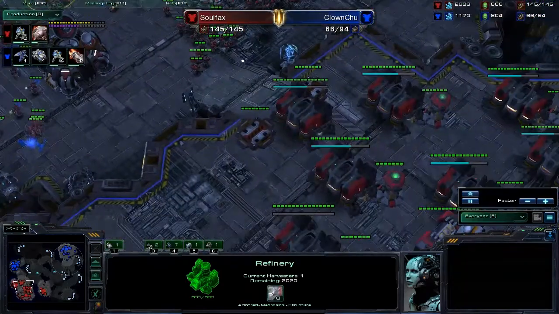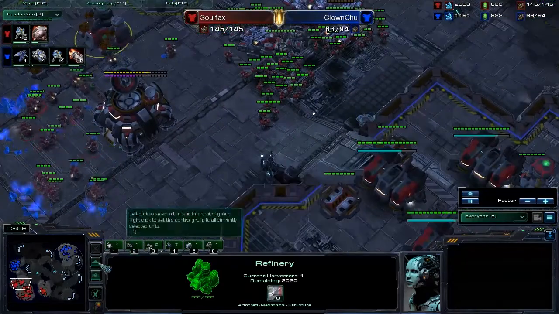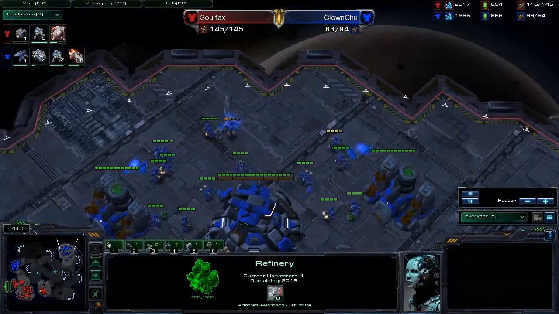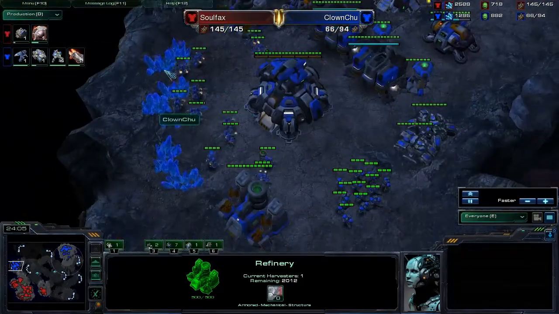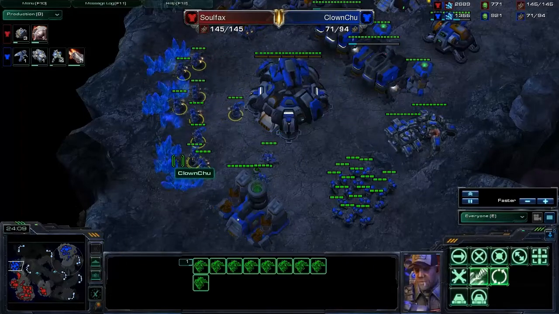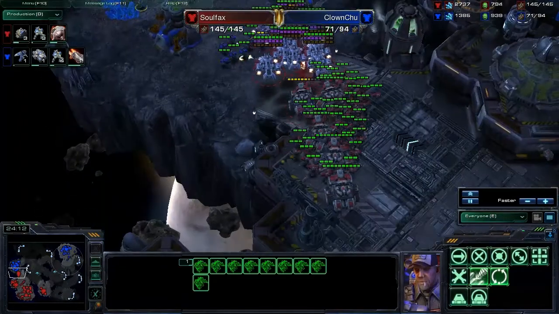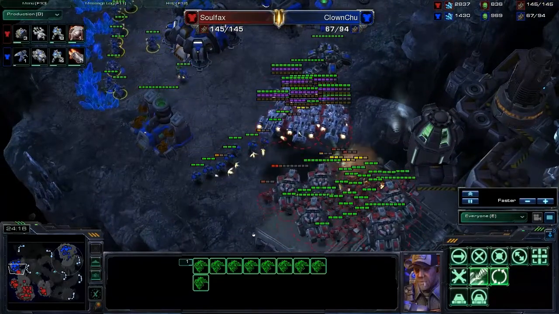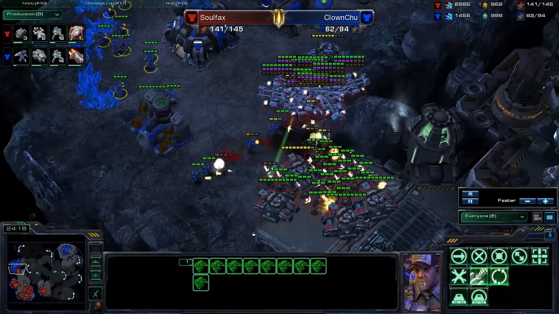Now, yeah, I got a nice amount of minerals here because I am working on 3 bases. He's working on 1 base. His main base is completely mined out here. His natural expansion here isn't mined out at all because he has no, and I mean absolutely no units here. And here I move up because, well, where the hell are you coming from? That's what I was asking myself.